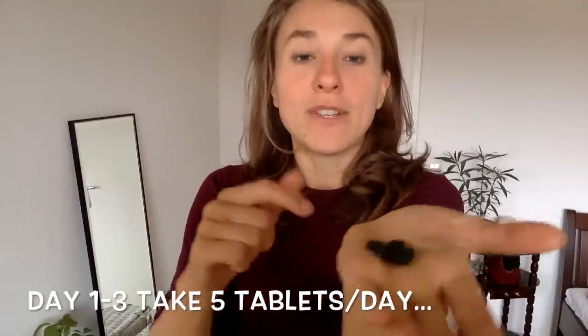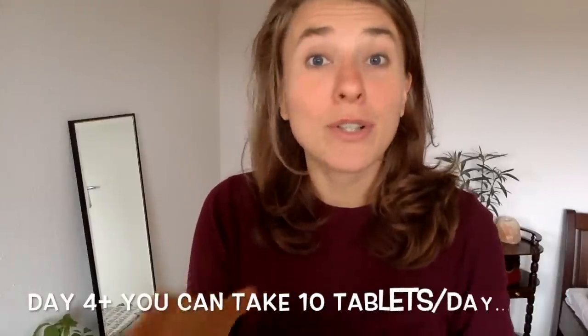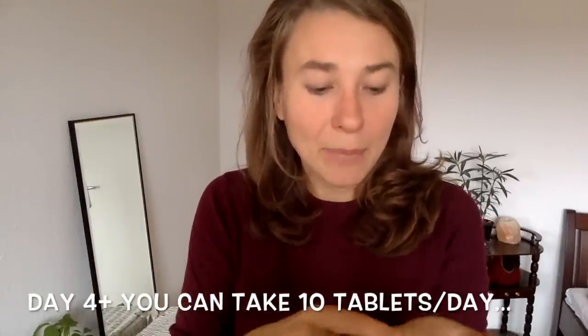If you start off day 1 till day 3, I recommend to take 5 of these beautiful presslings. Yeah, it's tablets, but it's a food. After that, you can go up to 10. It's not only helping you to bind to the toxins and flush them out, it also contains vitamin B12, it contains iron, zinc, vitamin K. It's a really pure, nutrient-dense food. With iodine, natural iodine, which is great for your healthy thyroid, and bursting with all kinds of antioxidants that make you even more beautiful than you are already.